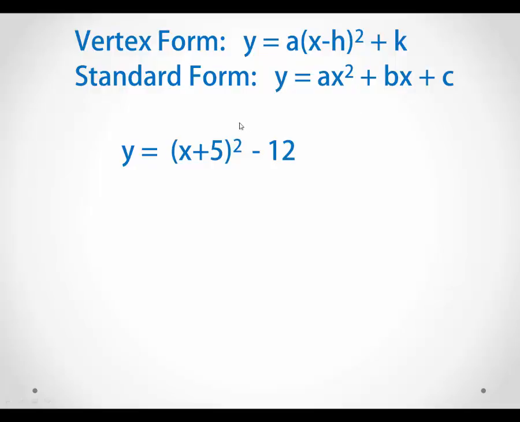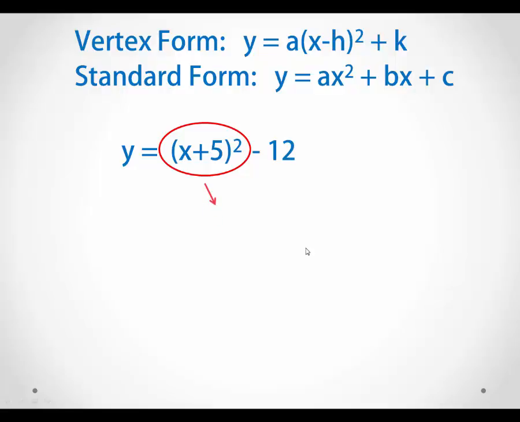Now our first step is that since whatsoever is inside this bracket right here is squared, it simply means that we're going to multiply whatsoever is inside the bracket or the parentheses by itself. So for example, if we had 4 squared, what that means is that we're going to multiply 4 times 4. So anything inside the parentheses, as long as it is squared, means we're going to multiply it by itself.